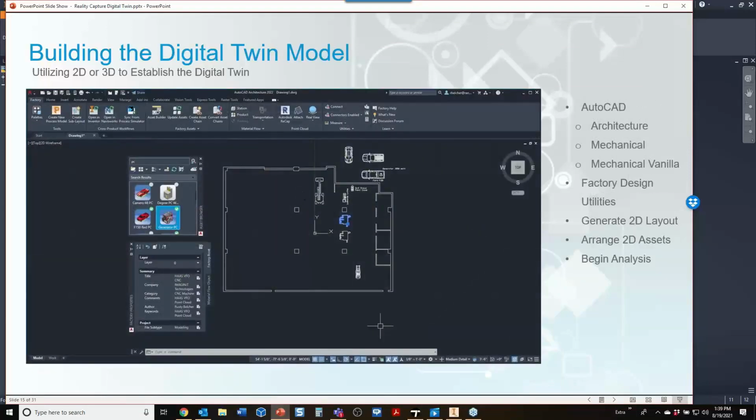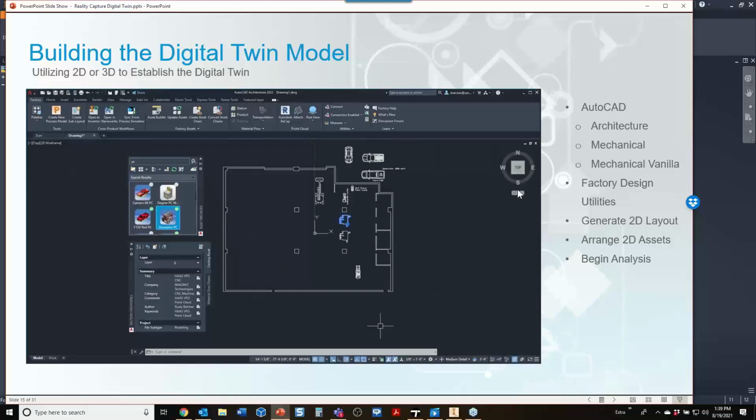I want to make sure you understand that the factory utilities also run inside of AutoCAD. It's very important for our conversation today. Everything I showed you just now, I showed you in 3D because it looks cool. But for typical analysis work on a layout particularly, you typically go overhead and just get things laid out. Everything I just did, I could also do inside of an AutoCAD environment.